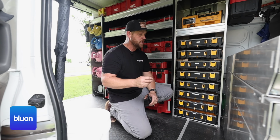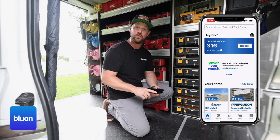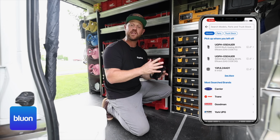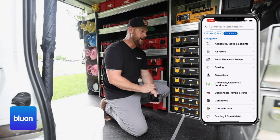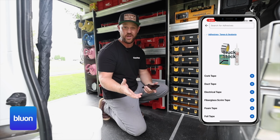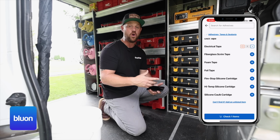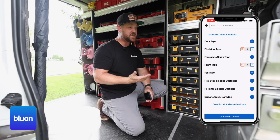It's pretty nice. What they've added lately is where you can go on there and order truck stock. You can order parts directly through your parts house. Then you can have it delivered to your shop or wherever you're working, kind of like Uber Eats, which is pretty cool. Or you could just have it ready on will call and pick it up whenever you're ready. And that's typically what I'll do.